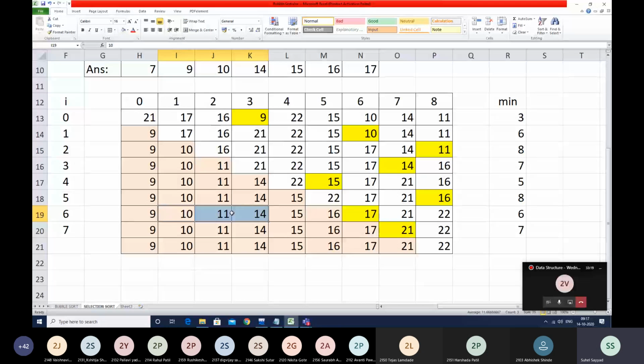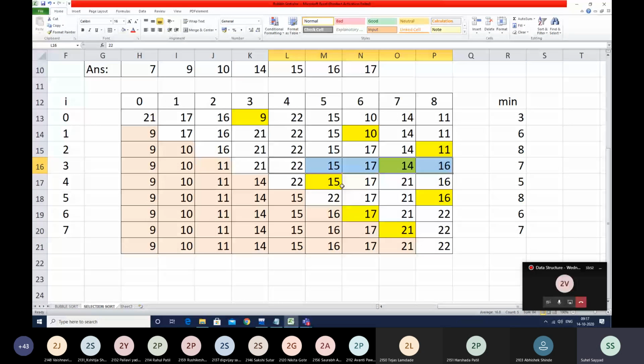If we are in the first iteration, the value of i is 0, and the j loop will start from 1 and go till 8. In the second iteration, my initial value of i will be 1, and the j loop will start from 2 to 8. In my third iteration, initial value of i will be 2, and the j loop will start from 3 to 8. In the fourth iteration, initial value of i will be 3, and the j loop will go from 4 to 8, and so on.